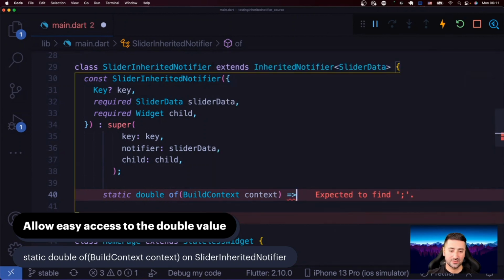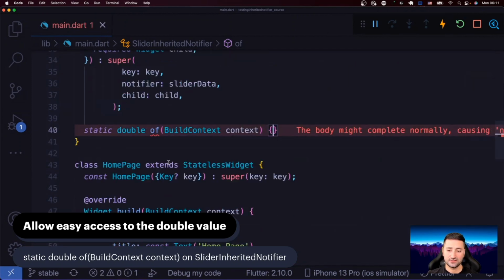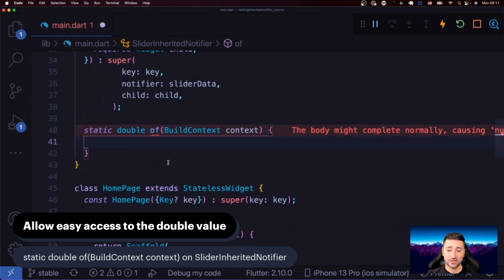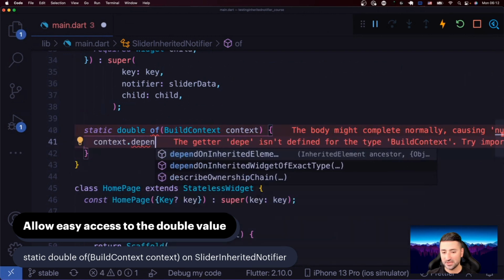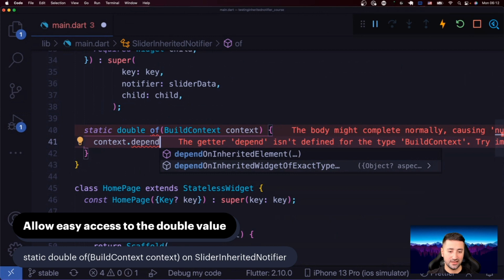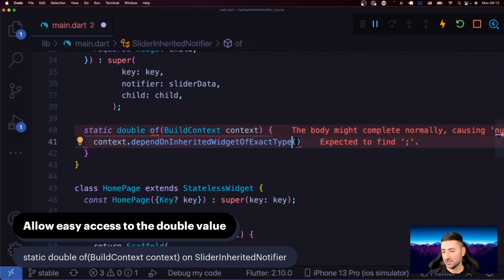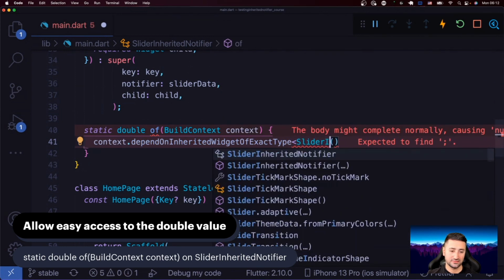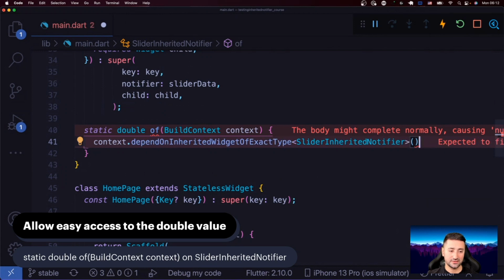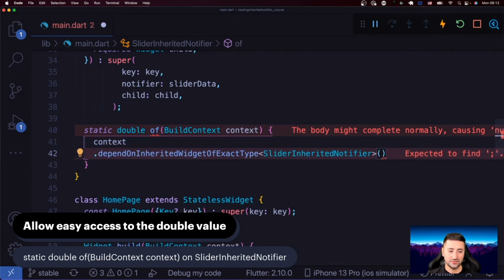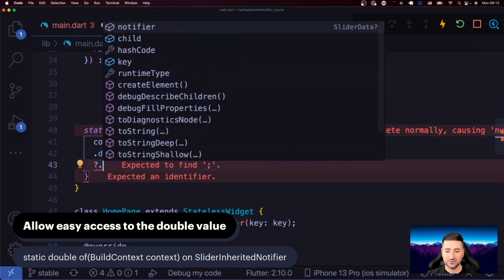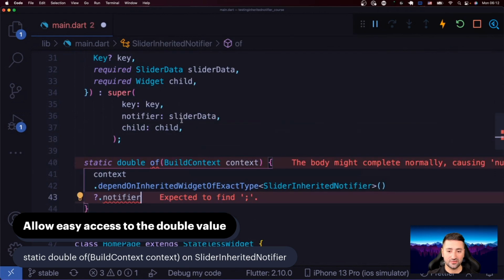And this guy is going to return our, actually let's save this. And we're going to say context depend on inherited widget of exact type, slider inherited notifier, okay? And then this guy is going to be an optional. So let's say optional dot notifier, and you see this notifier is this slider data.